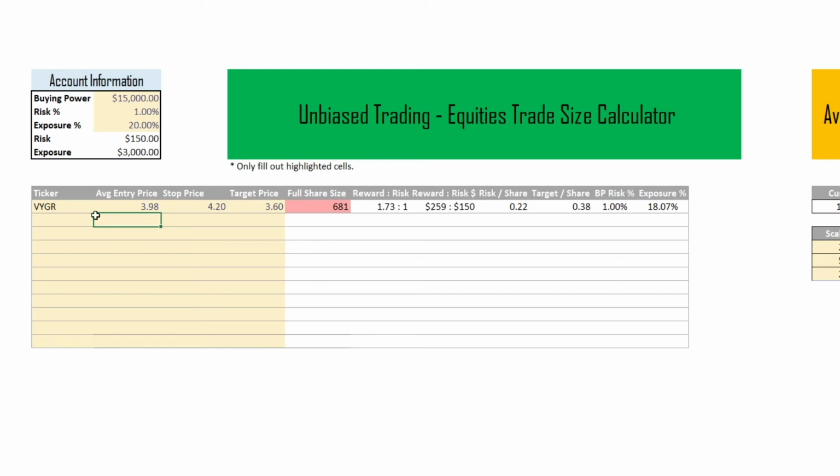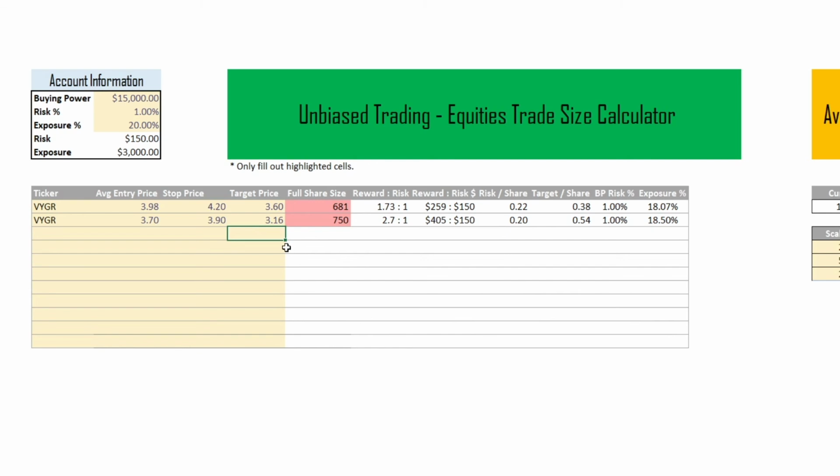So let's say you got into the trade, and I'll just use VYGR again. Let's say you got into the trade, but actually you missed the initial short at the 400s, and you got in at 370 or something like that. And then you had to risk quite a lot. So let's say you're risking the break of 390 because that's where it rejected. And then my target price was, I don't know, low 300s. You can do that, and it's very quick.